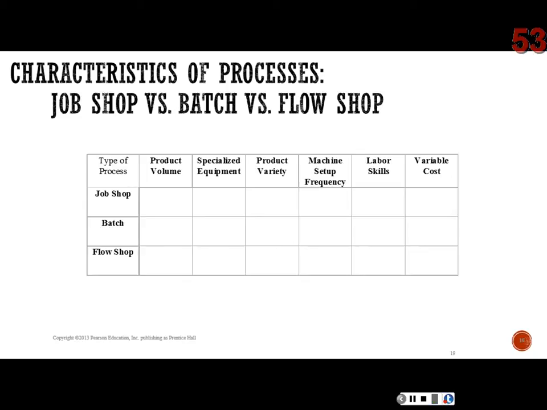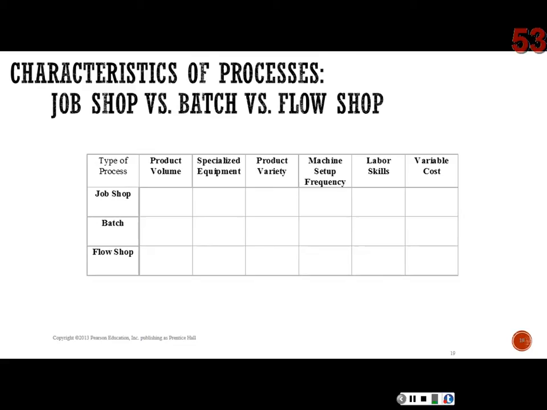Okay. What about labor skills? Courtney, what do you think? Who has to have higher labor skills? Flow shops or job shops? Job shop, because they have to be able to change the equipment out. Okay. What about variable costs, which is going to have higher variable costs? Job shops. Job shops, there you go. So you've done great, and you can expect something very similar to that on your exam. So make sure you're comfortable walking through what's what there.